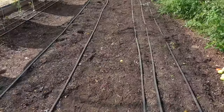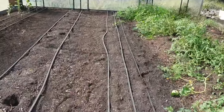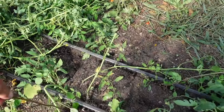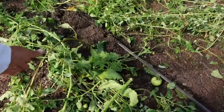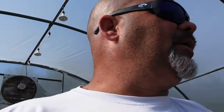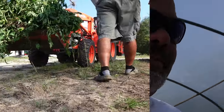We're going to leave these cucumbers in here for right now, but I've got a little bit of an issue with pigweed in here. We want to make sure we get that out of here because this stuff — I don't know if y'all ever fought pigweed before — but when that stuff gets started it's hard to get rid of. We're going to go through here and pull all this up. I'm going to take this and dump the tractor real quick and then come back and try to load all these tomatoes up.